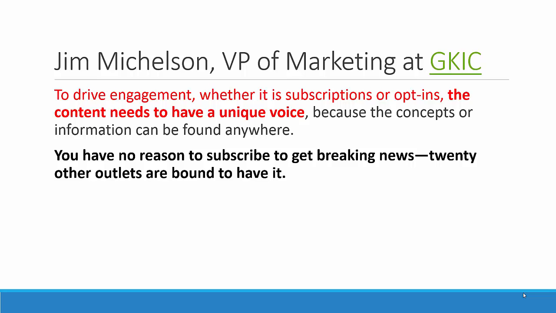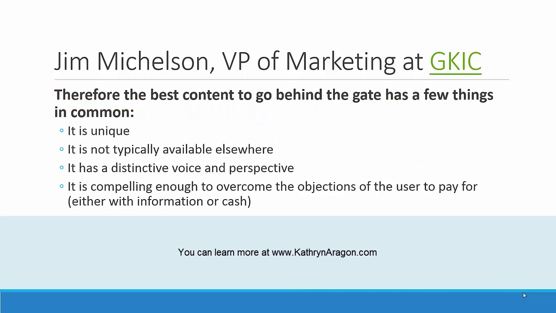And he started with this concept of how available is information, because basically no one's going to pay for information that's readily available. So that's a major driver in whether or not you gate something. If it's a news item and it's on every single news channel, why would you gate it? It's already freely available.